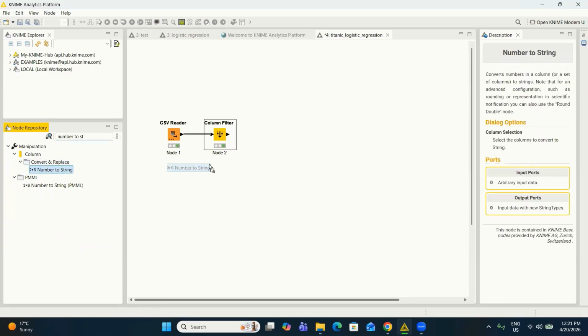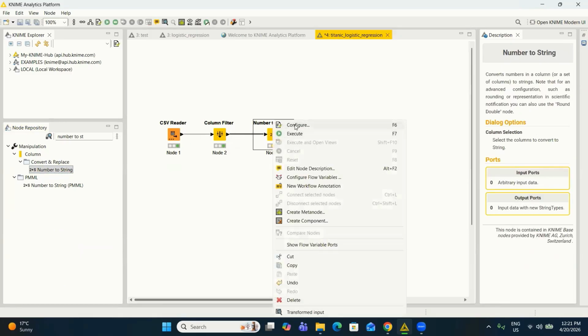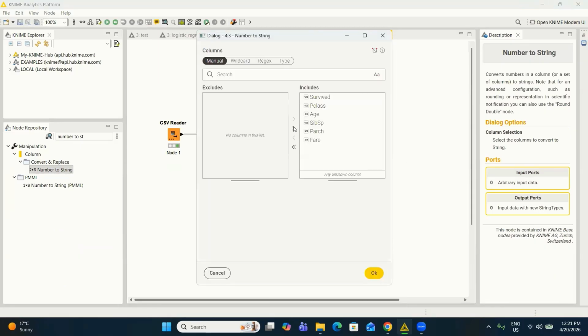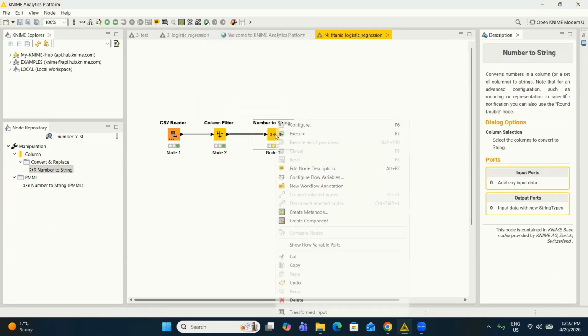Bring the node here, connect it with this one, and configure this. And I'm going to exclude everything except survived, which is the numerical feature that I want to convert to a categorical variable. Click OK and execute this.